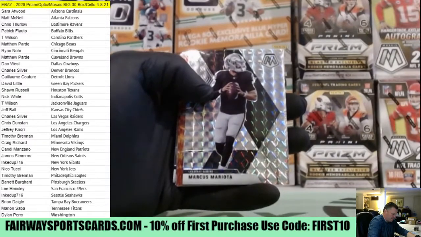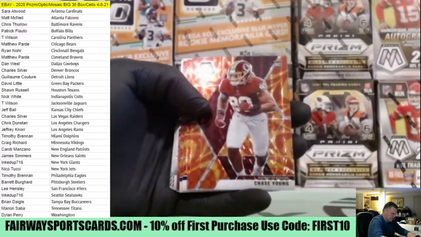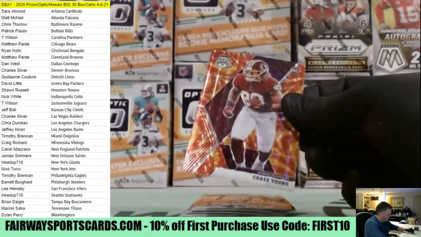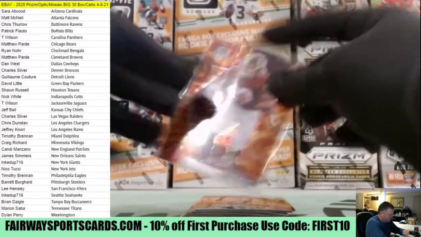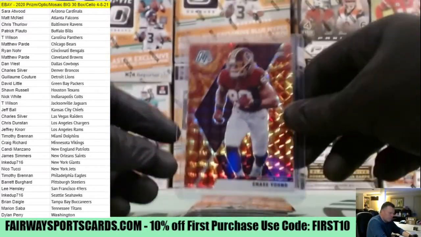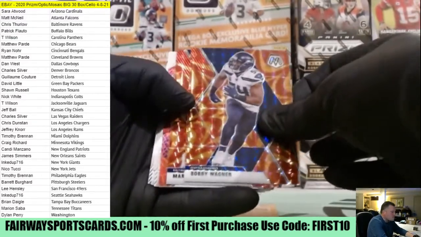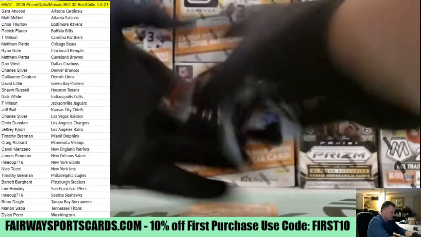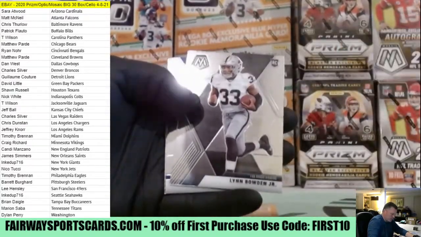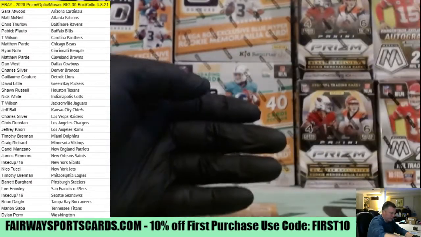Marcus Mariota, Silver Mosaic. Aaron Rodgers, Orange. Chase Young, Orange. Nice one here for Washington. Bobby Wagner, Mark Andrews. Lynn Bowden for the Raiders, Lamar Jackson Pro Bowl, and Van Jefferson for the Rams.